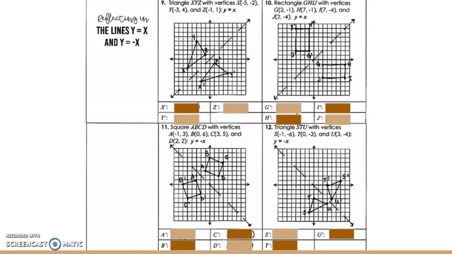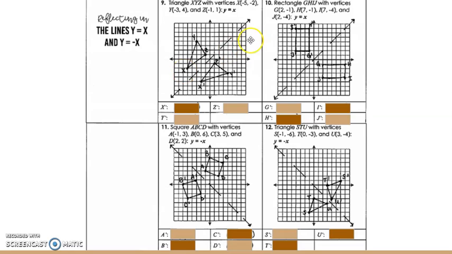This next part is a little more complicated just because you have to make sure you are counting properly. But again, it's not too bad once you get the hang of it. When we do this, we are reflecting over the lines y equals x and y equals -x. Just in case you forgot from algebra, when we graph the line y equals x, that is a line going through the origin with a slope of 1. If we do y equals -x, that is still going through the origin, but that's a slope of -1.